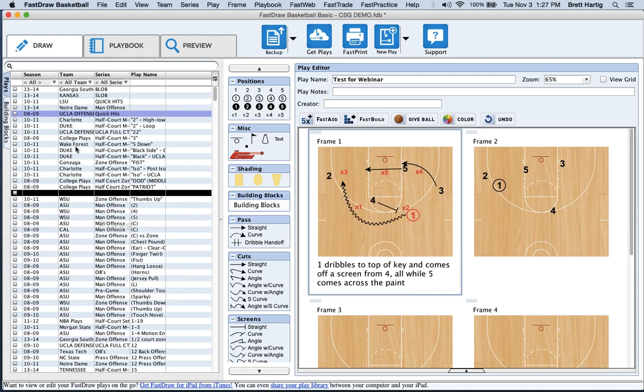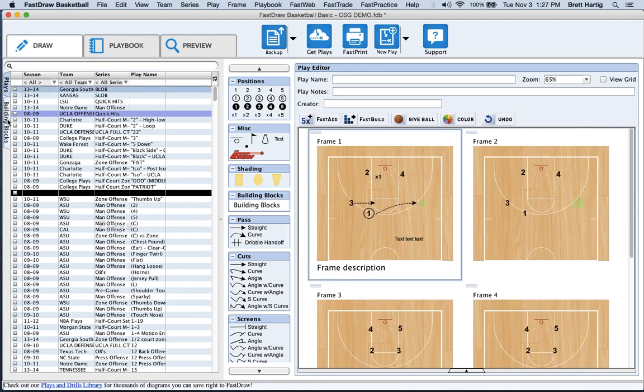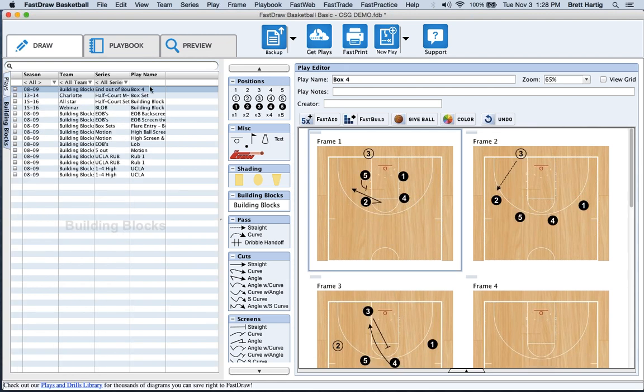If you ever want to go back and edit any building blocks, they're available on the far left edge of the software here. There are 2 different tabs. The one I'm in right now is my plays tab, so I'm showing all of my plays available here. But if I want to click on my building blocks, I can switch my tab to the building blocks. You can see it's identified here, and here are all the building blocks that I have available to me.